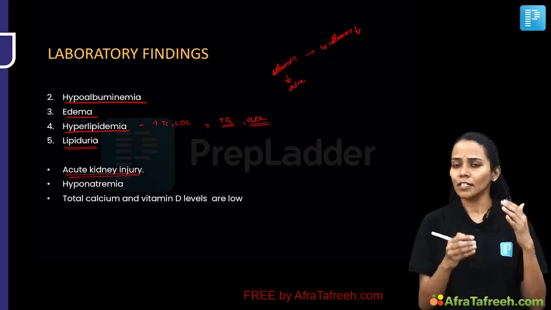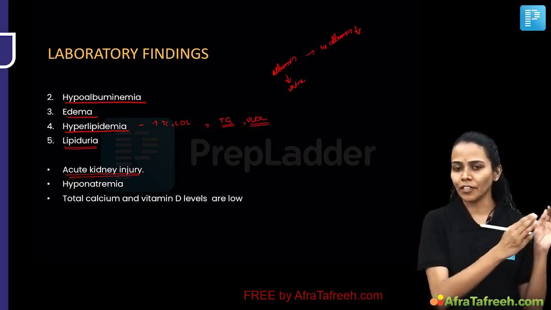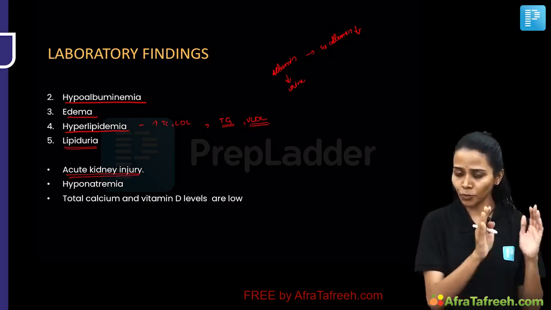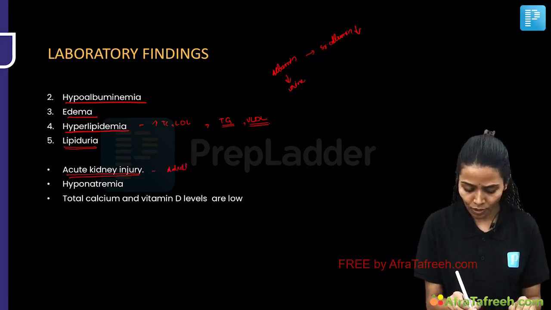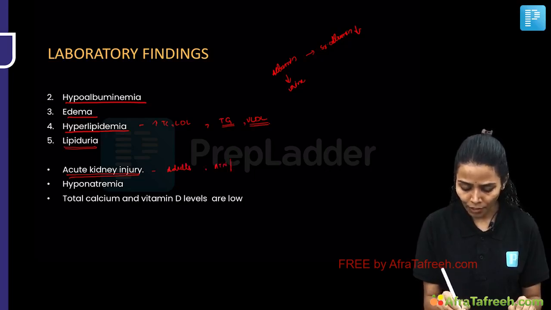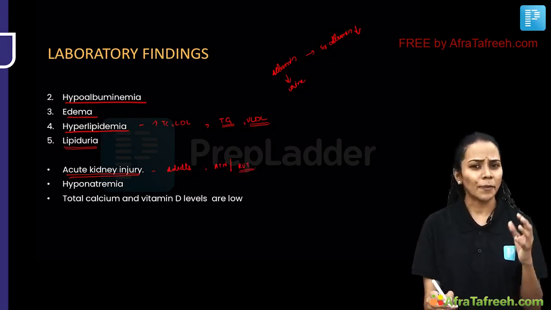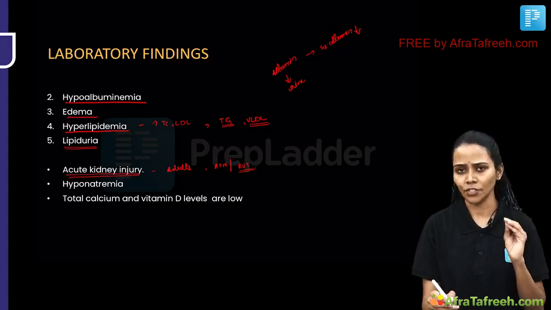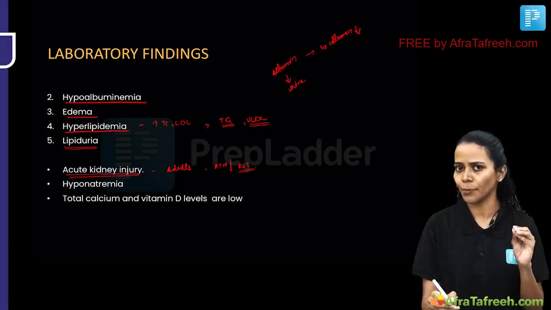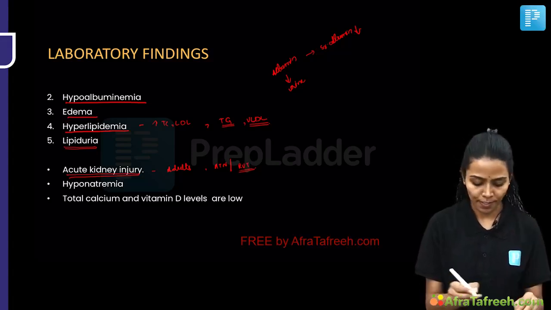Okay. Apart from this, acute kidney injury can happen. This also I will be dealing in detail with approach to nephrotic syndrome. But generally AKI happens in adults more than in children. And more so we have to think of ATN or patient having renal vein thrombosis if AKI happens. If there is persistent AKI, then mostly the reason is not minimal change disease, or the cause of the kidney disease may not be minimal change disease.